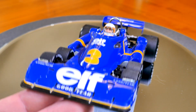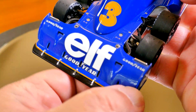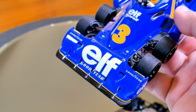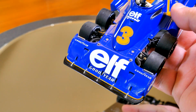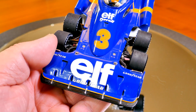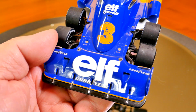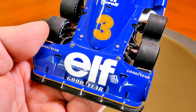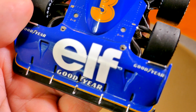Okay, and also you'll see here that they've got an air dam on here with, again, more detail here than the Depailler car that I have. Those silver things, when you see the car in person, are these sort of tongue depressor or popsicle stick shaped pieces of aluminum with screws or bolts holding the air dam in place. So again, it's kind of a simple and rudimentary design there compared to nowadays.